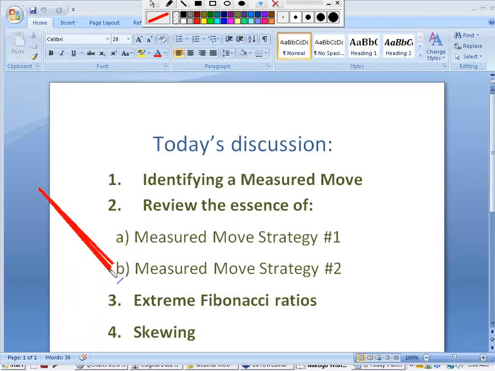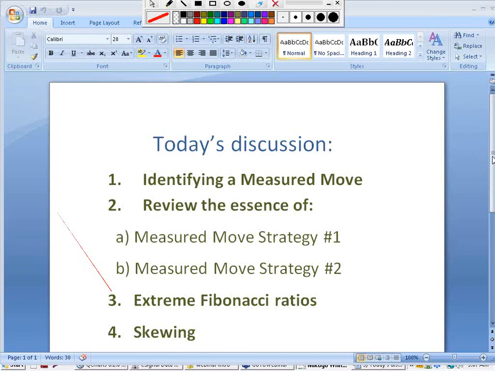For a limited time. We're going to talk about Fibonacci ratios. I use extreme Fibonacci ratios, and I'll show you how they work in combination with other patterns very, very effectively. You'll learn about a very powerful tool that I've been using and a lot of my students have been using, and I'll show you examples of, called the skewing. The skewing is a powerful tool that can give you an idea as to how strong the trend is or how the trend is weakening.